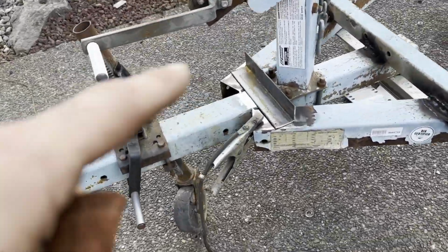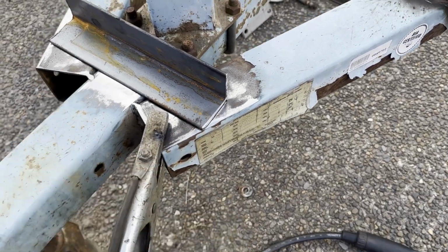All right, so I got a nice little piece of angle iron cut right here. We'll just go ahead and zap that right into place.